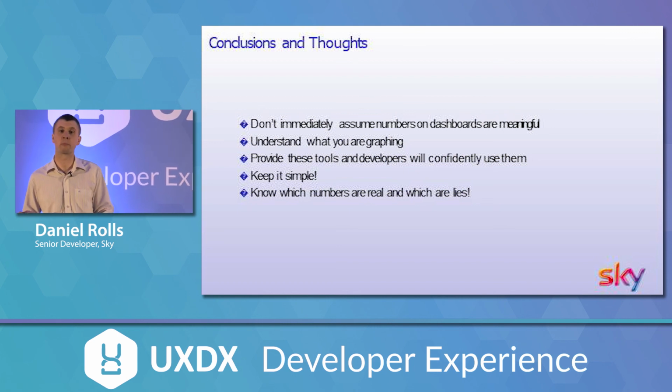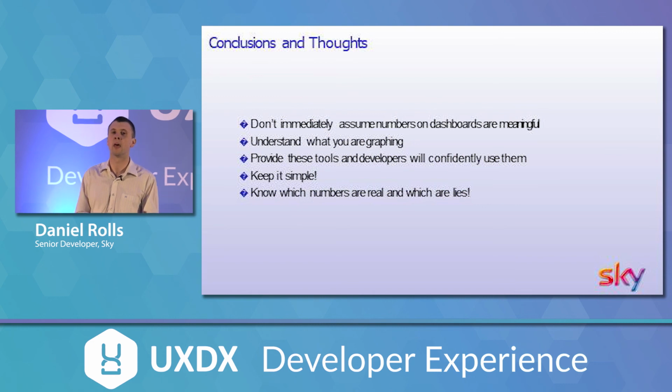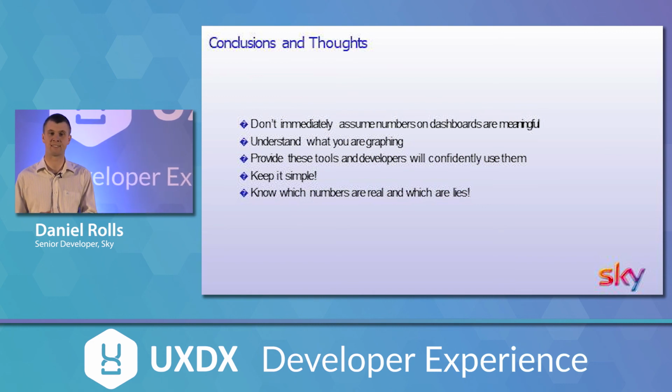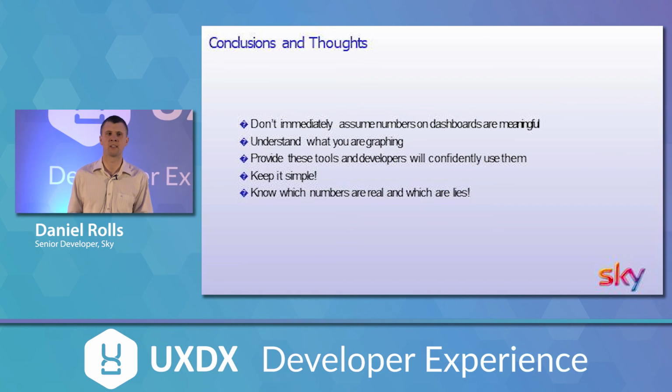Developers love playing around with tools. If you give us tools, we'll happily play with them. We'll happily plug them in. We won't necessarily get it right. We'll make mistakes. So how can we make sure that we don't make these mistakes? How can we stop these things happening?